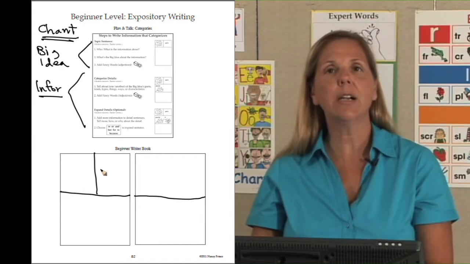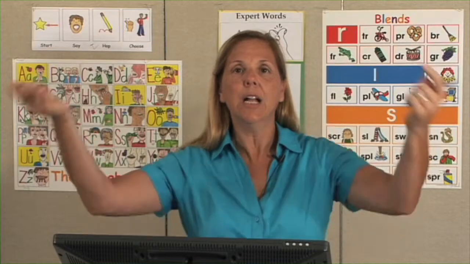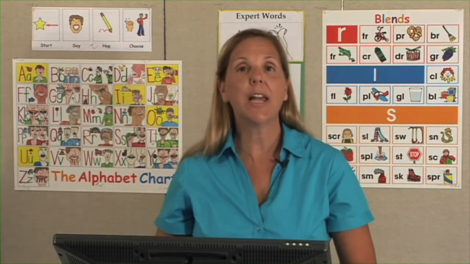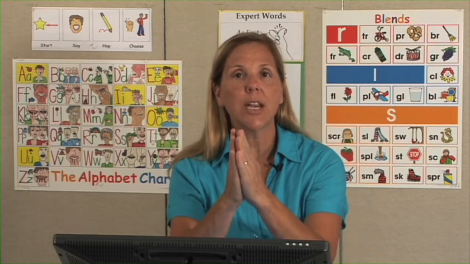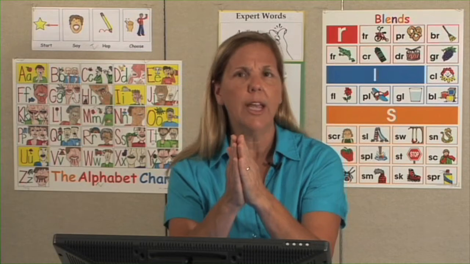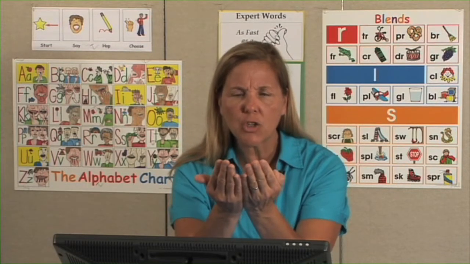So the students are sitting there and you're saying, what are we writing, everybody, on this first page? Our big idea. That's what all the information is about. Now let's plan our big idea. Step 1, now we're going to put our hands together like it's a book because this is information. We're going to pretend like we're looking at a book and we're going to open it up and say, who or what is this information about?